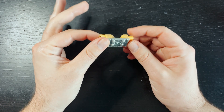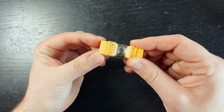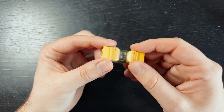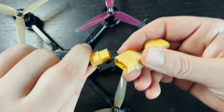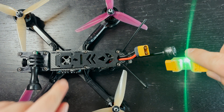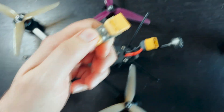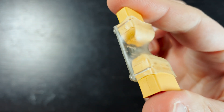This one I almost didn't put in the video, but it's worth mentioning — a smoke stopper. You can get these for about $5 and you can even make them yourself with an old automotive light bulb. These can save your equipment and prevent shorts. You plug your battery into one side and then the other end into the quad. If there's a bridge connection on your flight controller, this will stop power going to the board and save your equipment from going up in smoke. If the light stays green, everything should power on as normal. If the light turns off, that's telling you there's a short somewhere and you need to find it. So if I just got done building a quad, I take my smoke stopper, plug it into the battery — green light means no shorts on the flight controller and everything is good to go. Six bucks. If you build your own quads, get one of these.